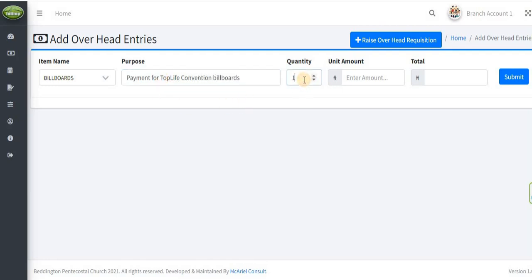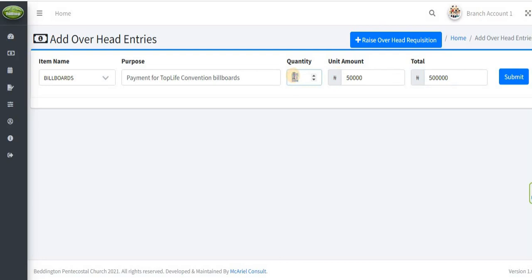Okay, and how many billboards? 10. And how much per billboard? 50,000. Automatically, we have covered the 500,000, right? But let's not use this because we are doing an example.